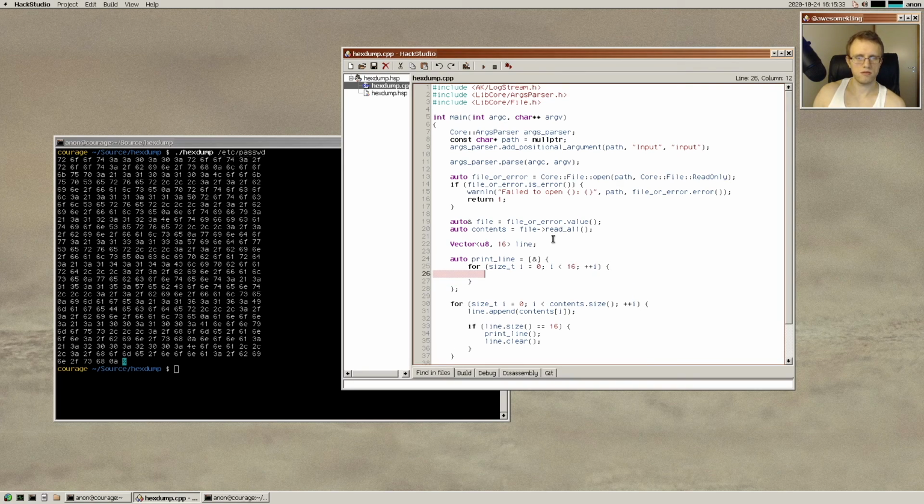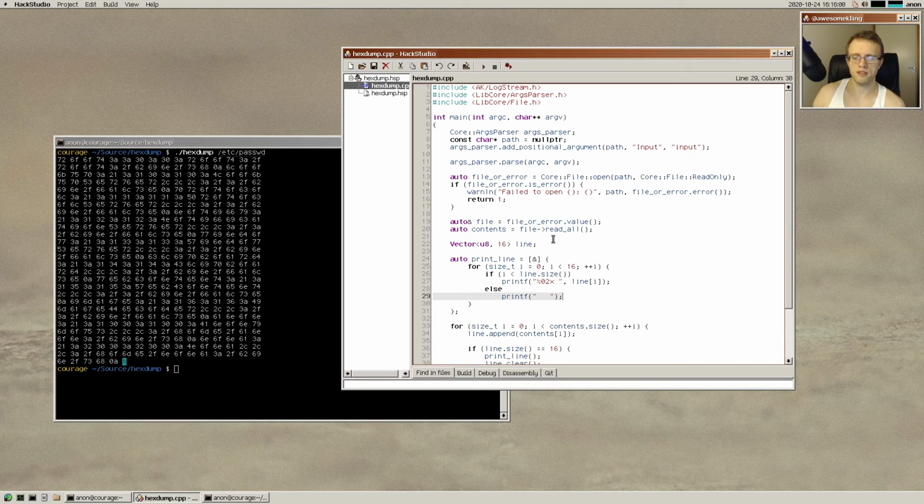Okay, so for 16 characters, if I is less than line size, then we printf 2x line I, else we just put some space.